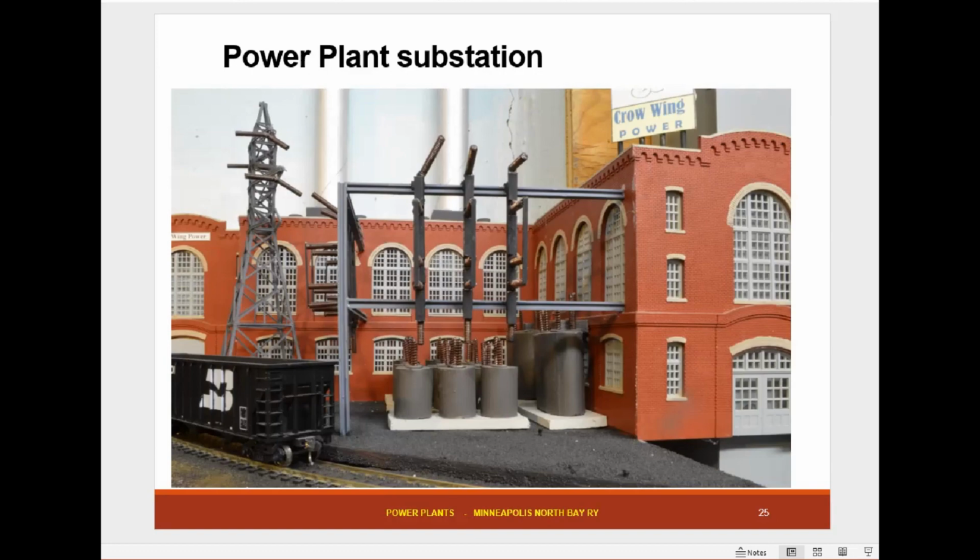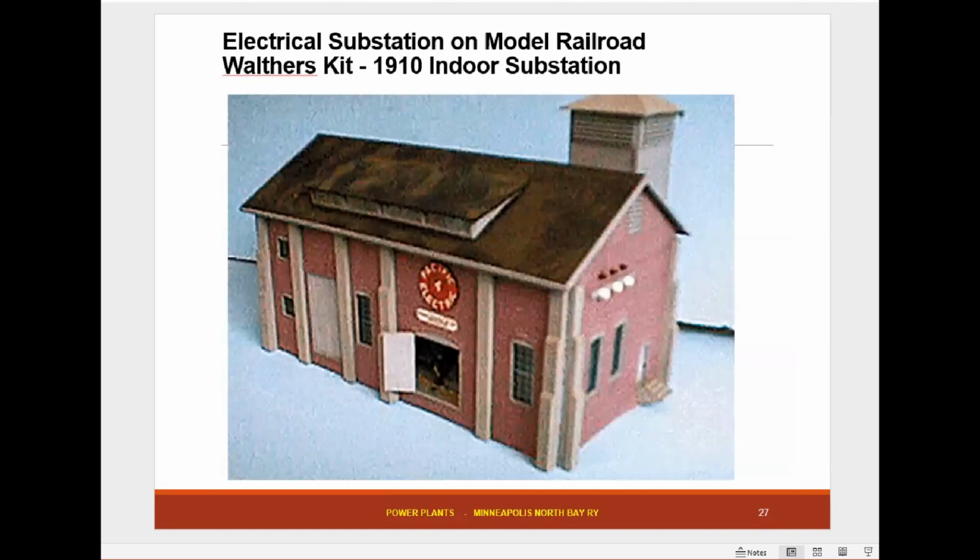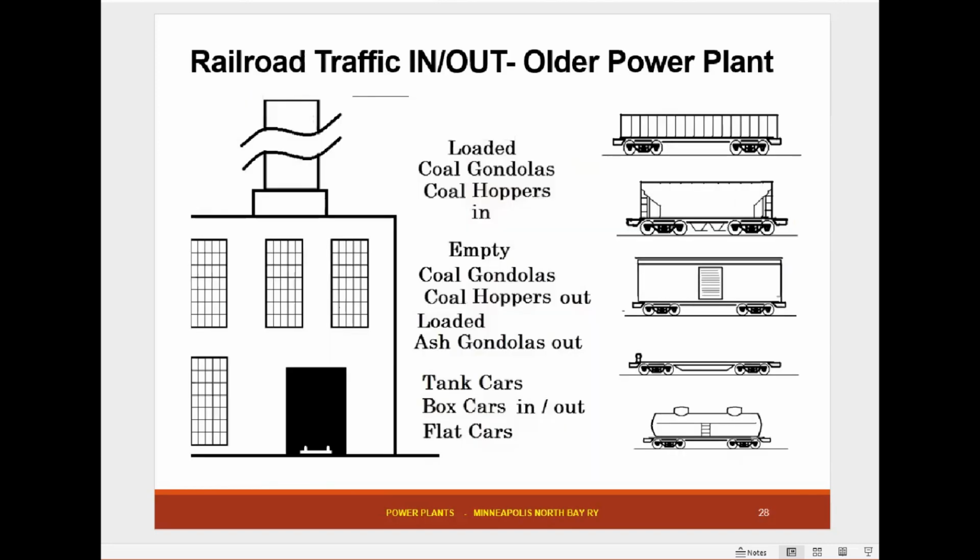And so from up above, this one has two generators supposedly and two transformers, and then they call this a breaker and a half scheme. It allows the transmission line to go through, but you can isolate the generators, you can isolate the lines and everything, and it allows some redundancy. And so there's 12 circuit breakers. It's obviously compressed. Walthers also makes an indoor substation, which is very nice. And this would be 13,000 volts or 4,000 volts.